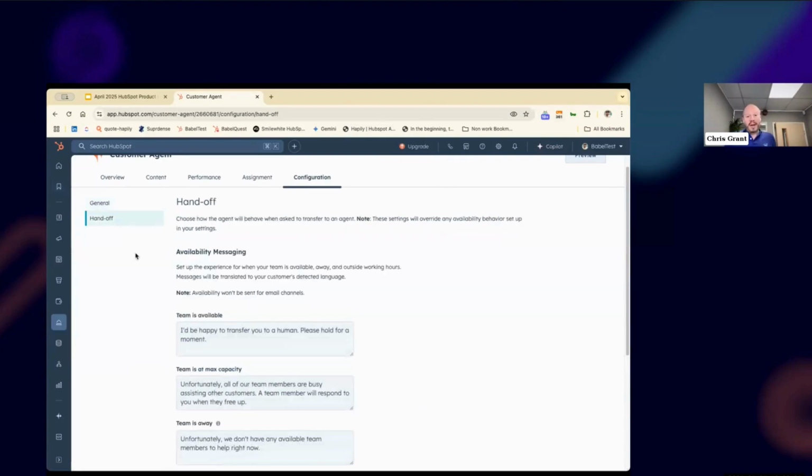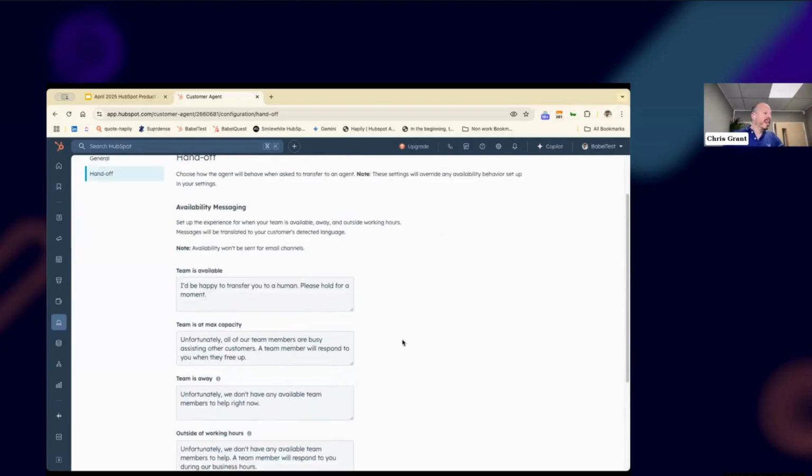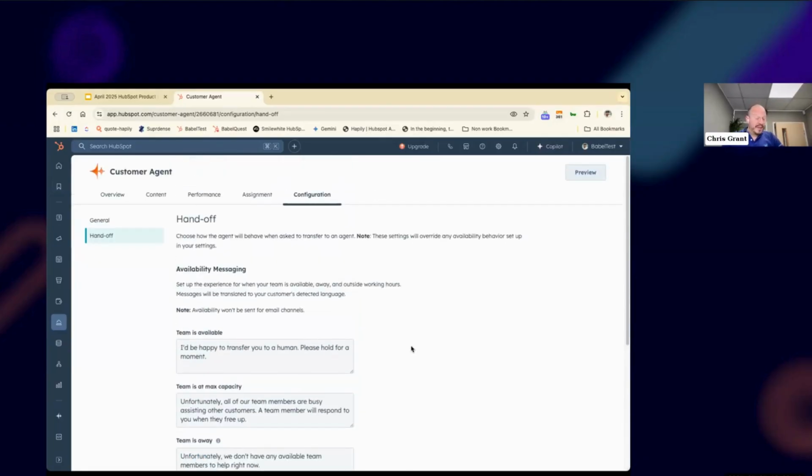The handoff, if we are going to have people talking to it and needing handoff to real human beings, you need to set up handoff messages here. But beyond that, that's pretty much it. And then we connect it to a channel, and we've got an agent in our chatbot that can search all sorts of things and tell people when their order's going to be delivered. Oh, that's great. I think that's really nice.